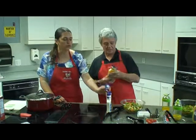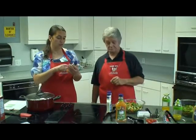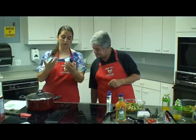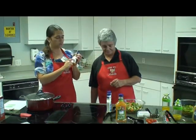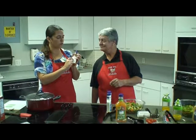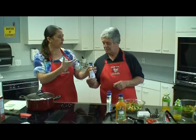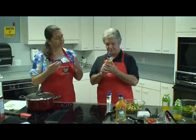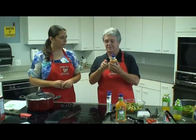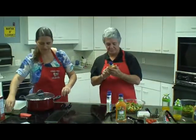Be sure that you don't only read the front, because that's what brings people's attention. What we need to read is the nutritional facts label and also the ingredients. And remember, your first ingredient is the one that has the most quantity in your product. The first ingredient in this is vinegar, and we all love vinegar, but then there are several other things added. So that's why we need to be very careful. Everything after that goes down; the less there is, the lower down the list it is.